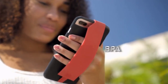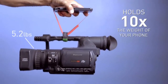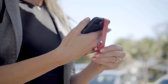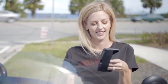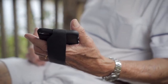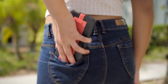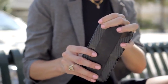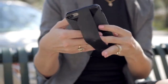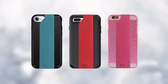Handbands is made from state-of-the-art BPA-free medical-grade silicone, capable of holding 10 times the weight of your phone. Much stronger and durable than similar products, and it's ergonomically designed to fit both right and left hands of all ages. Great for elderly and those with special needs. Handbands are compatible with all models of iPhones from the 5 to the new iPhone 10. The band lays flat and doesn't add any bulkiness to your case. Thanks to the adhesive-style silicone on the back, it'll fit on any case you choose — whether you have Speck, OtterBox, or even that bedazzled case you bought in the mall.